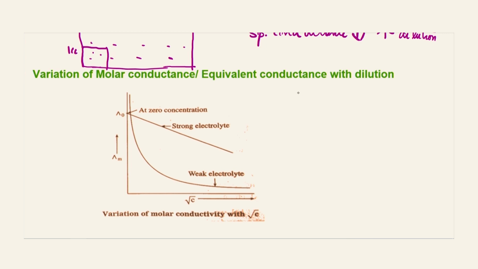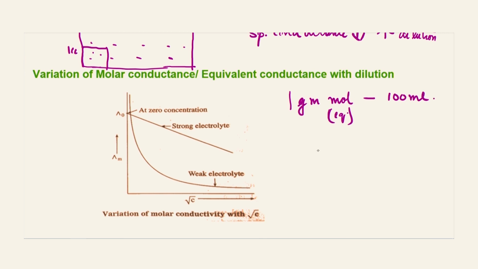Now, let us see what happens to molar conductance or equivalent conductance. Molar conductance or equivalent conductance is the conductance of a solution containing 1 gram mole or 1 gram equivalent of an electrolyte. So, suppose we take a solution which contains 1 gram mole, or it can also be equivalent, both will be similar. The only difference is that in one case I take gram mole, in the other it is 1 gram equivalent. Now, I am taking this in some 100 ml.